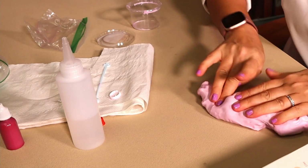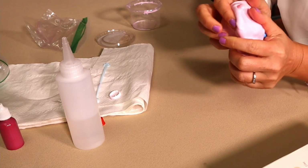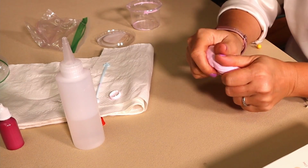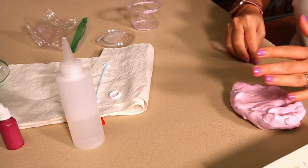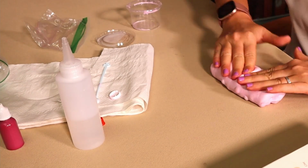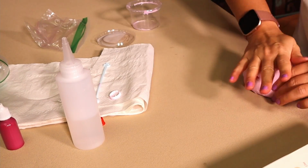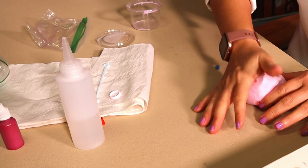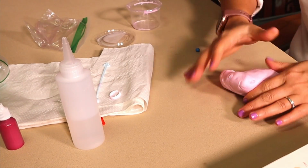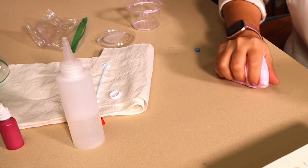If your consistency of your foam is not right, it probably has to do with how much activator you used. So you might have used just a little bit too much, or you might not have used enough. So you've got to try to make sure you knead your slime really well. It's super mixed together. If your slime seems too sticky, make sure you have taken the time to knead it first before you add more activator.